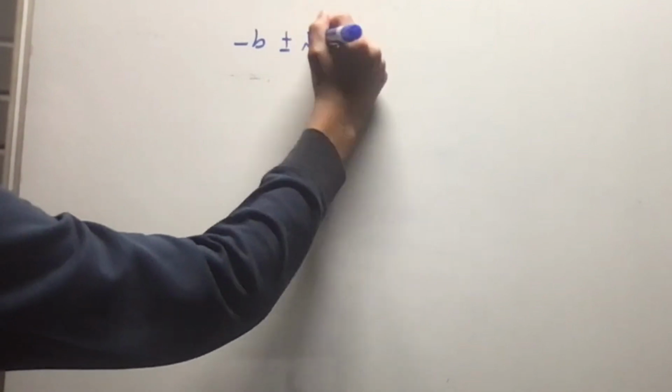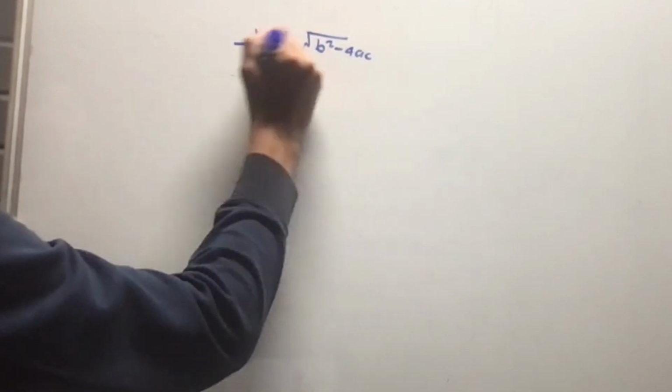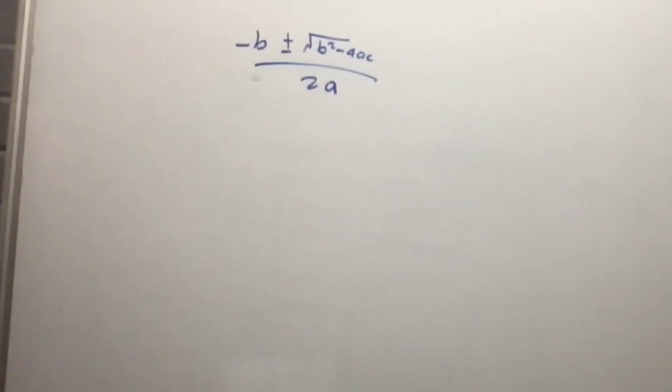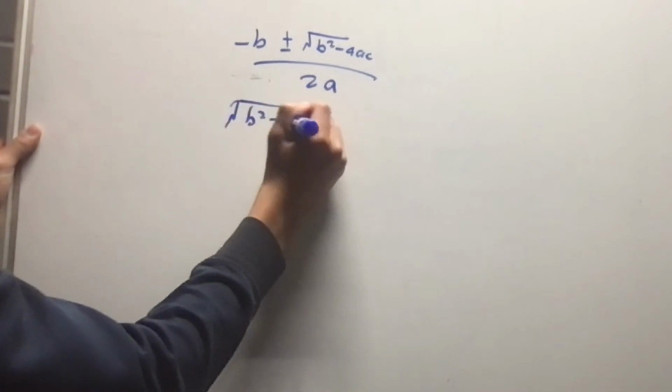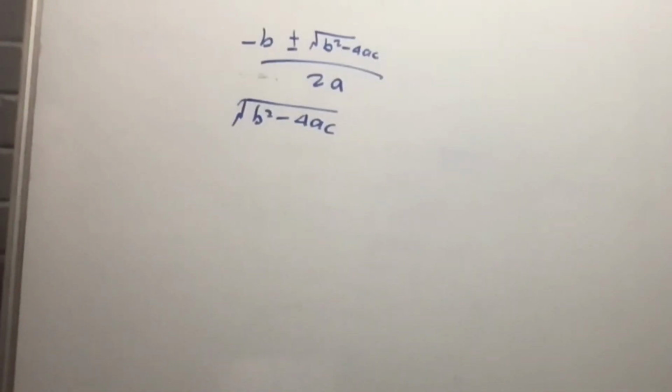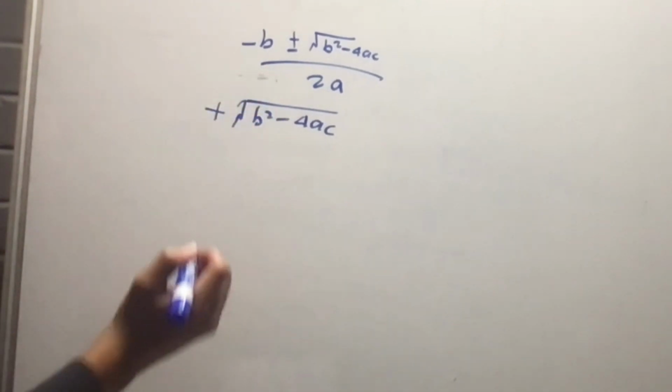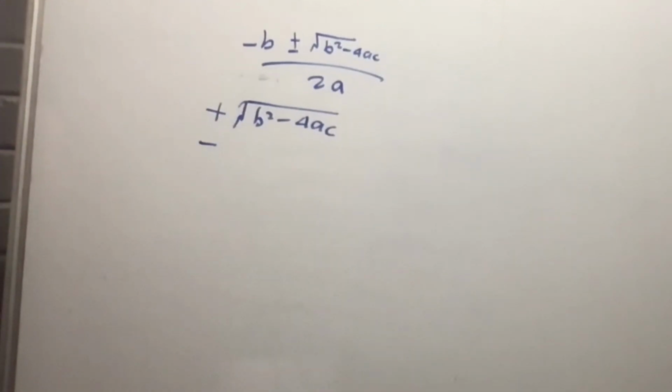In our first lesson, we talked about the quadratic formula, which is negative b plus or minus the square root of b squared minus 4ac, over 2a. This lesson, we are going to talk about the types of roots that come from different quadratic equations. We will mainly be focusing on the square root of b squared minus 4ac part, because this is where we obtain our two answers from, because we have one that adds it to negative b and one that subtracts it from negative b.